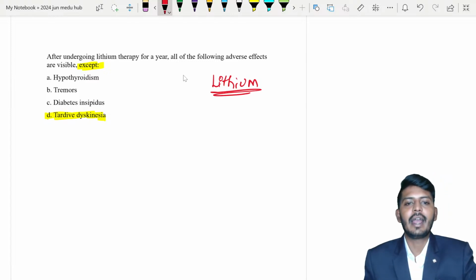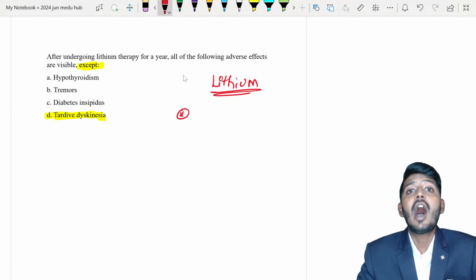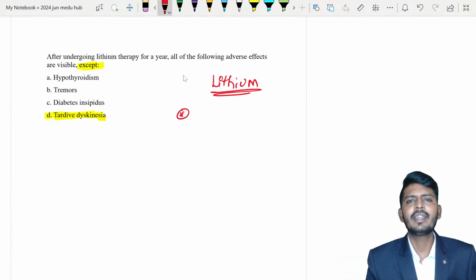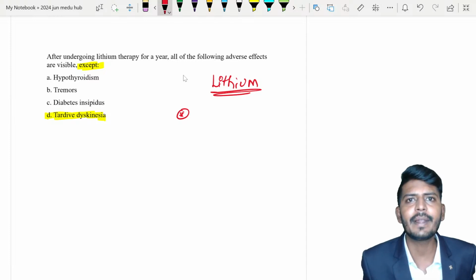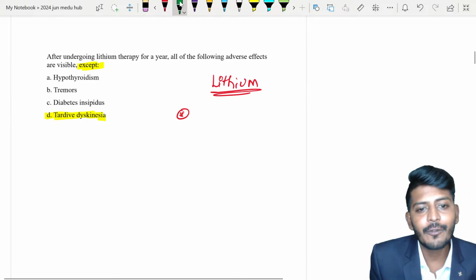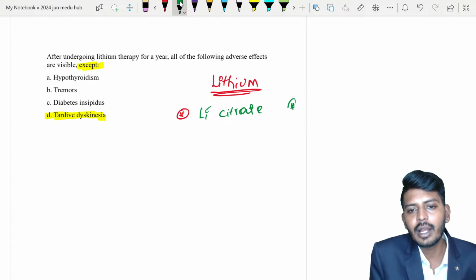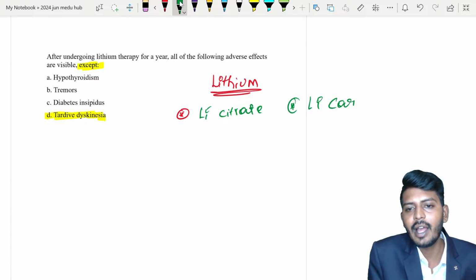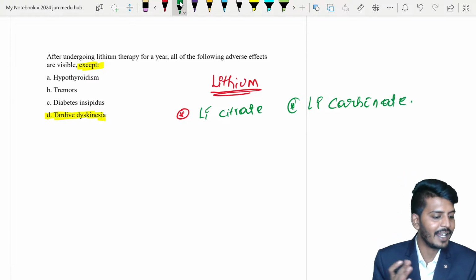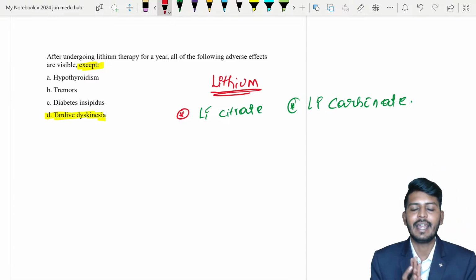Okay, what is this lithium? Lithium is a drug which is used in the form of... my first question is, how do we give lithium? Can we give phone batteries' lithium to a person? No. The drug lithium is used in the form of lithium citrate. What is that? Lithium citrate, and there is one more drug called lithium carbonate. So the next important aspect is lithium citrate and carbonate.